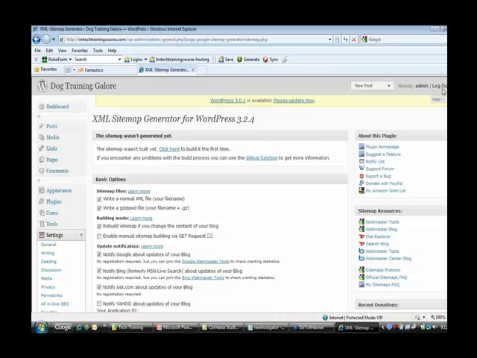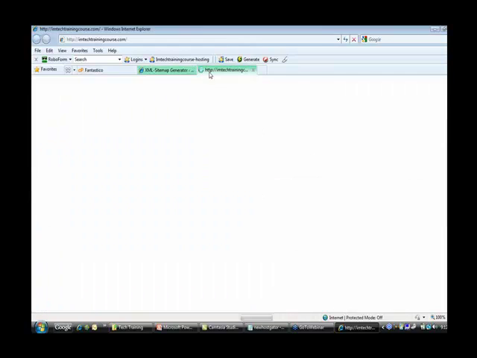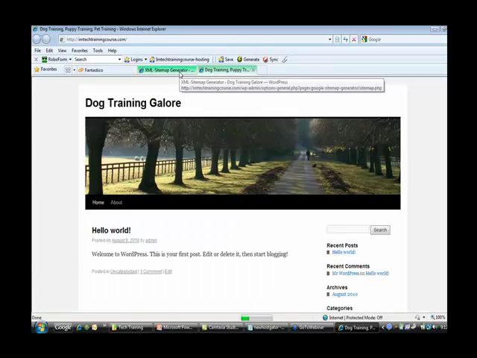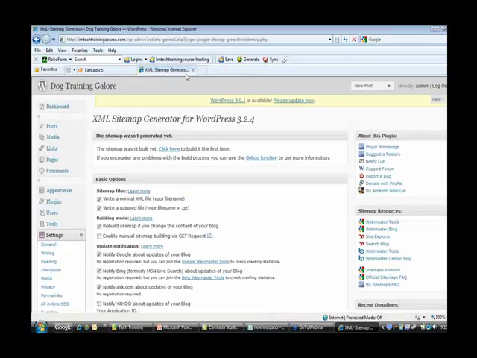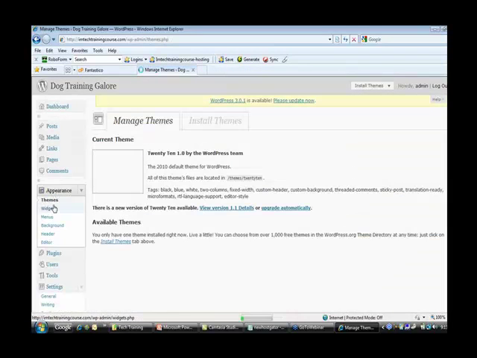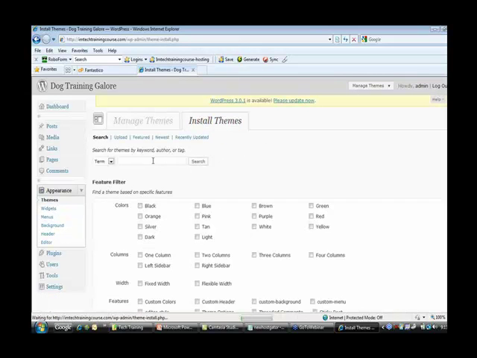So the next thing that we need to do after we set that up is worry about finding some nice themes that we can actually work with. You remember the very generic theme that we had here. This is the basic theme that comes out of the box, and this theme actually is very much improved from what they used to be. So you can come in here to where it says Appearance. Just like plugins, you're going to work with themes in the same area. So you'll go to Themes and choose Install Themes up here at the top.